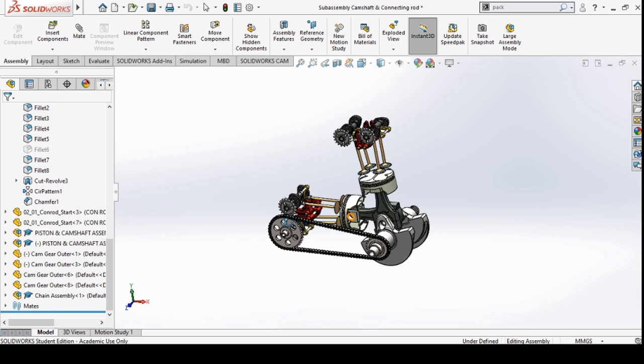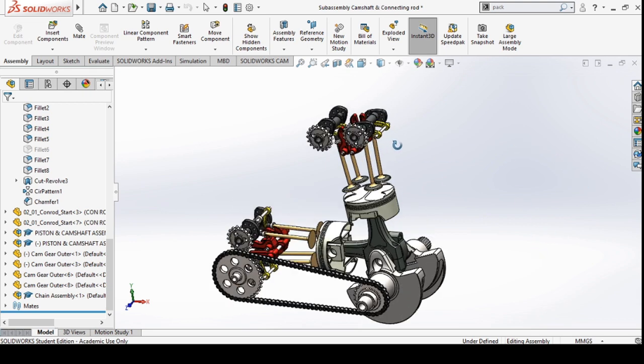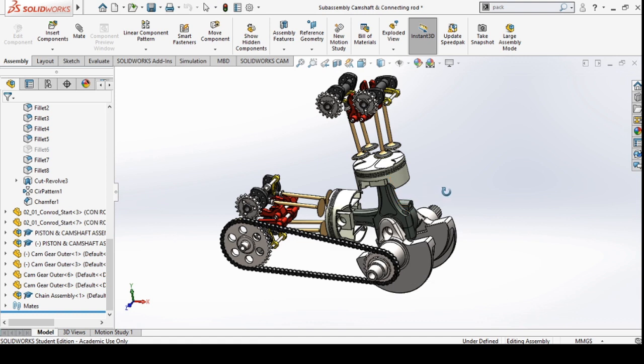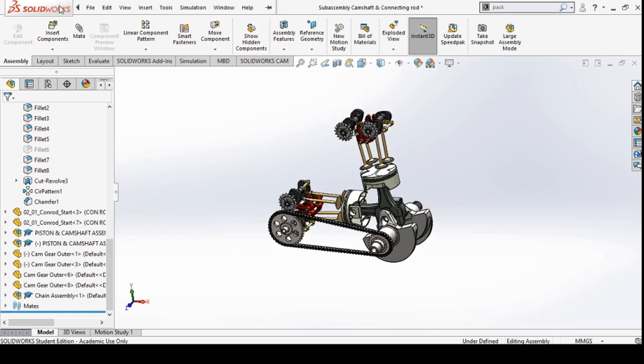Sometimes it is very difficult to find those nuts and bolts, and also some parts which were in the toolbox which were utilized to make this assembly. You need to collect all those parts into one single file and send it to your client. This is one of the hectic tasks, because even if you miss one component, the client may land into rebuild problems. So in order to avoid this, the pack and go feature is helpful.